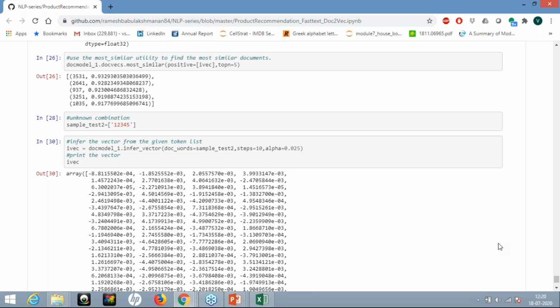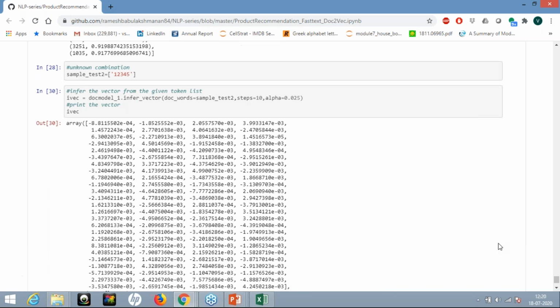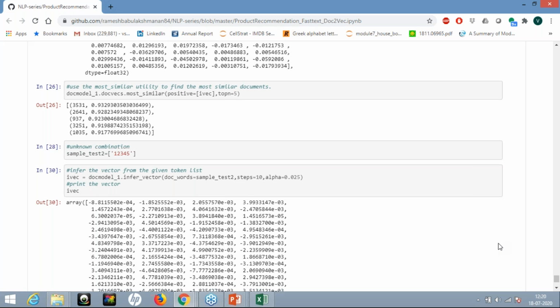The other thing is, I just tried a combination which is not at all there in the data set, right? That means there is no such item, so I created a new item and used the infer_vector function, which gives you a vector representation of that item, and tried to find a similarity. It still gives me some sort of similarity based on the embedding, but it is a weak similarity because the cosine distance, if you see, is only 0.31, 0.26, 0.24, and it still gives me some sort of feedback that this customer may be related to the different customers.